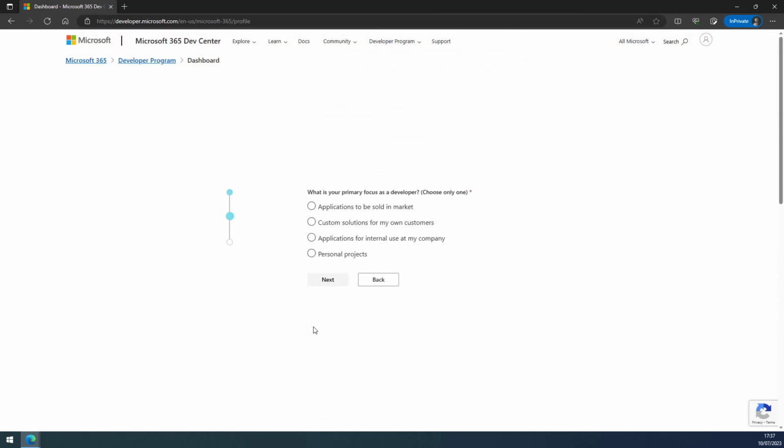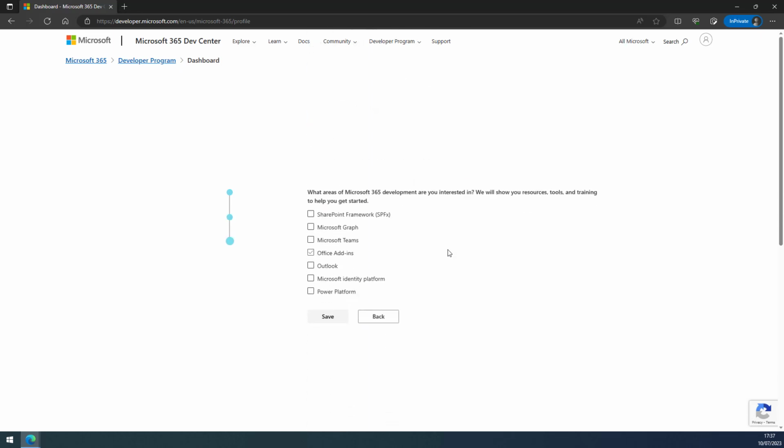Just click next, and now it's going to ask what your primary focus as a developer is. You can choose any of these that you need. I'll choose personal projects, so this is one of my focuses. Now it's going to ask what areas you are going to start with. We're going to work with Power Platform, of course, so please fill in the areas, resources or tools you're going to develop on this developer plan.